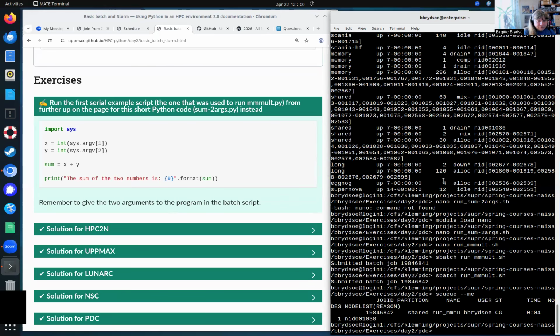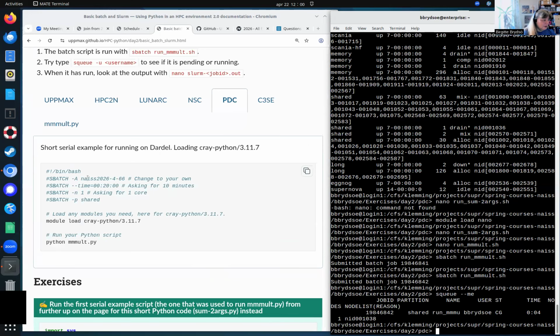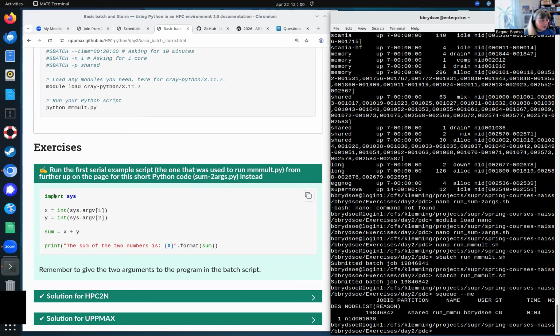But you can run the sum2 args, and actually you can also try and create it from making changes to this script here. So take the script for your center and then try and make changes so it instead runs this if you want to. Or if you want something simple, just run it after putting in your username.